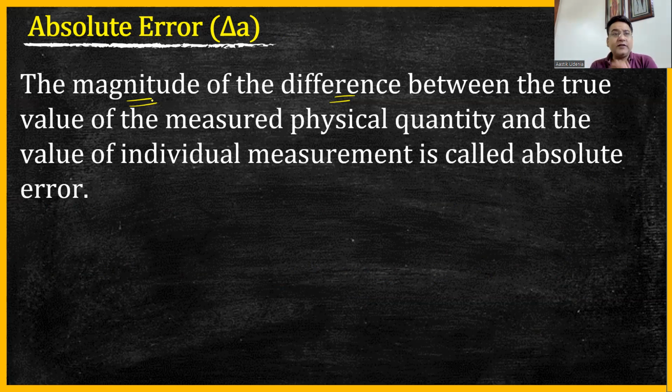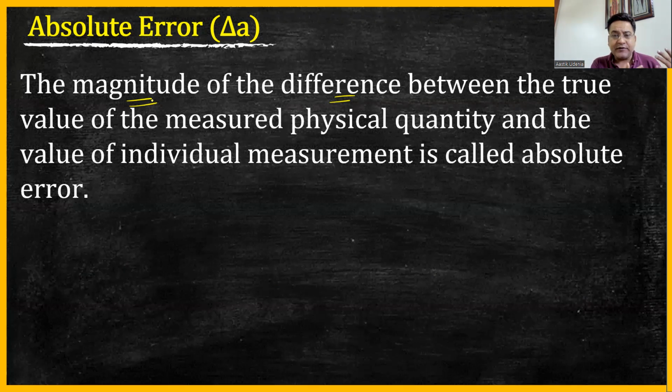Now, if the error is minus 0.6 or plus 0.6, the minus and plus in that error will only tell us whether we are getting more value or less value. Do we understand this? Yes, sir. The actual length of a rod may be 10 meters. I might be getting 9.4. I might be getting 10.6. In both cases, the error is 0.6. In the first case, I am getting less value. In the second case, I am getting more value.